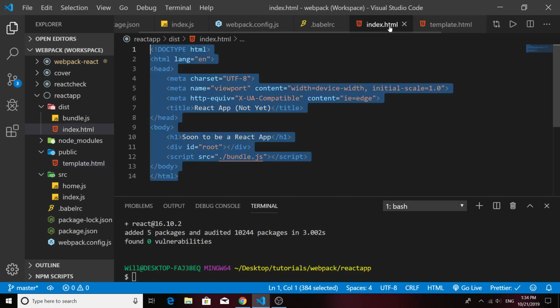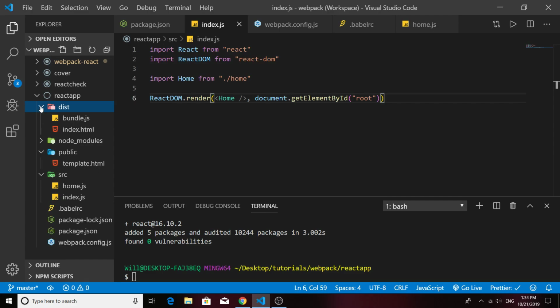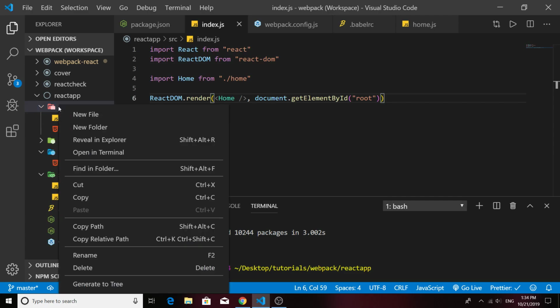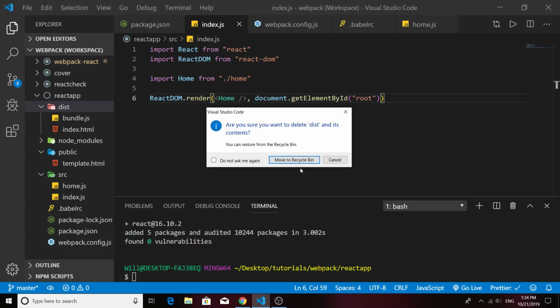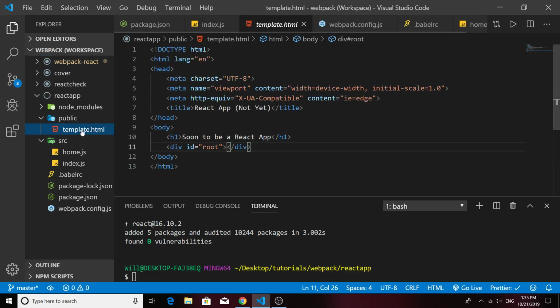All right, so that looks good. Close that out. And now do something that might seem a little scary. Go ahead and delete the whole dist folder. Because as I said, Webpack, when we run the build, is going to create the dist folder, and it's going to bundle our JavaScript from our source folder together into a file called bundle.js. And also with the plugin that we're going to use, it's going to add an index.html file for us based off this template that we just created.